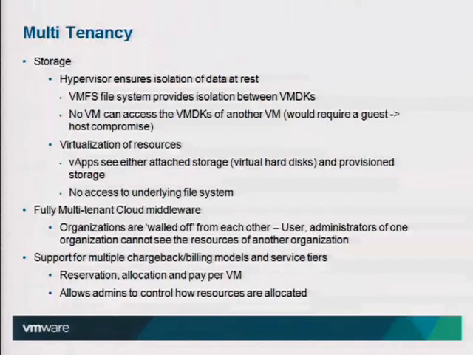We have several knobs that admins can use to control how resources are allocated. So for example, by deciding the level of overcommit, there's an implicit SLA that's enforced in terms of how those physical resources are guaranteed. Another feature that you have is quotas and limits. So you can set quotas for each user, how many VMs they can deploy, how many vApps they can deploy, and so you can control the amount of resources that any particular user can consume.